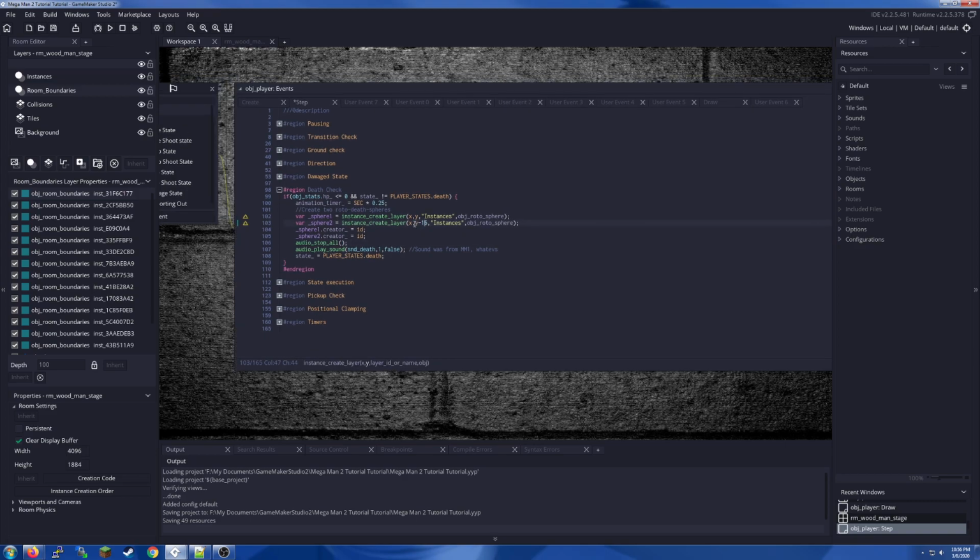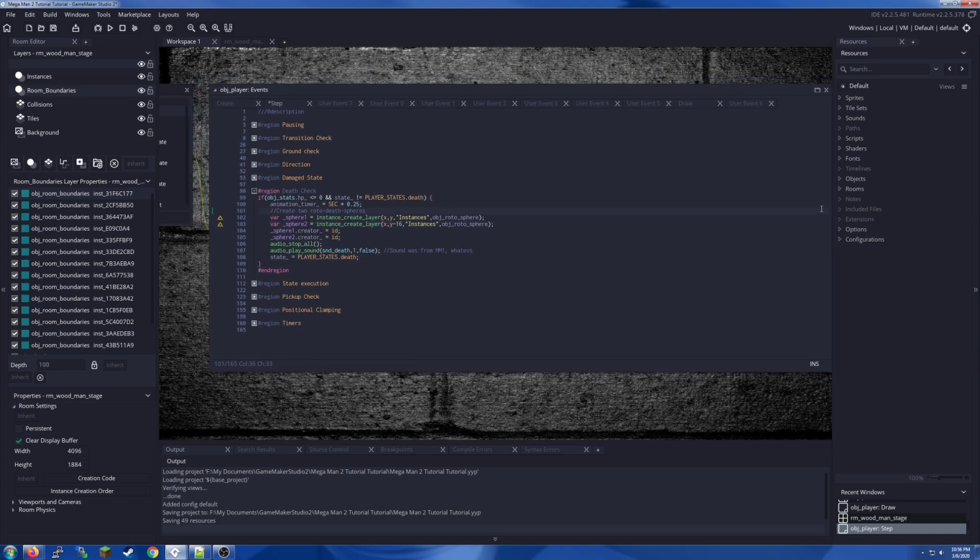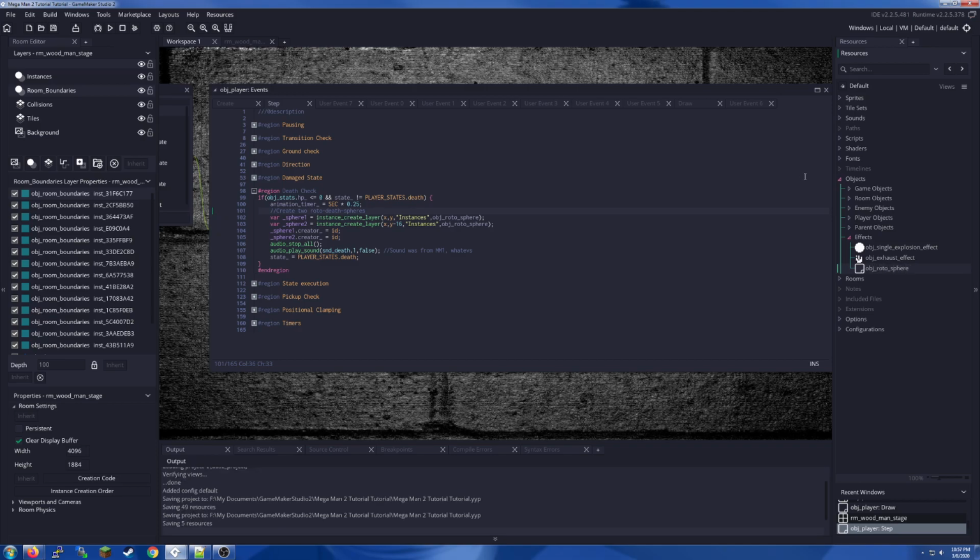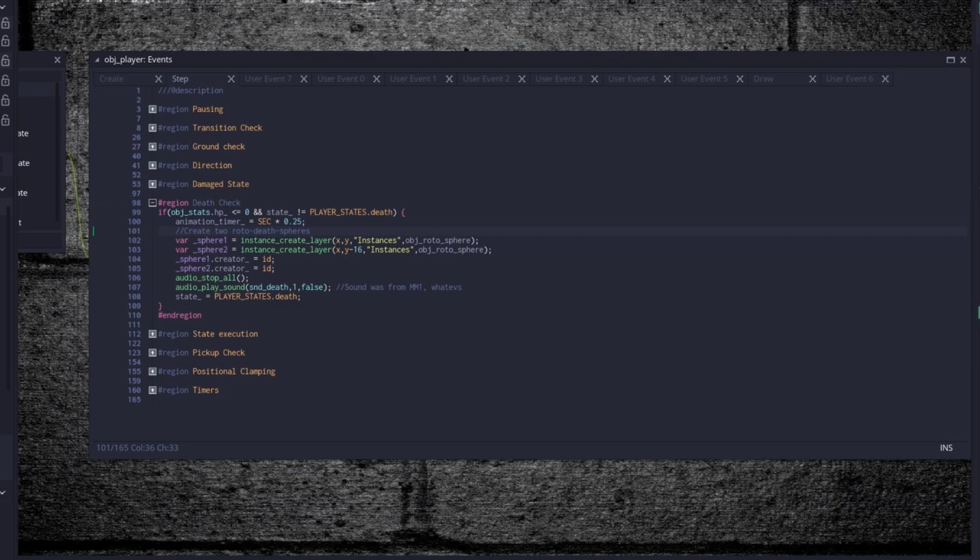We have these rotospheres, so we want to go down to our objects, go to our effects, create an object, obj_roto_sphere. Let's zoom in here.